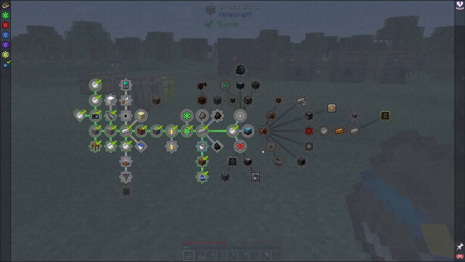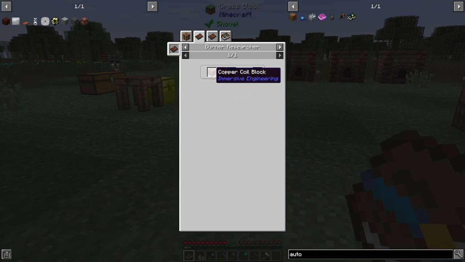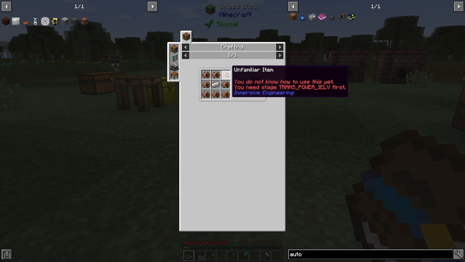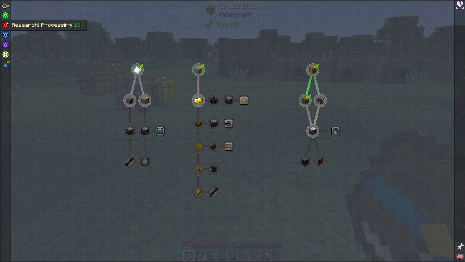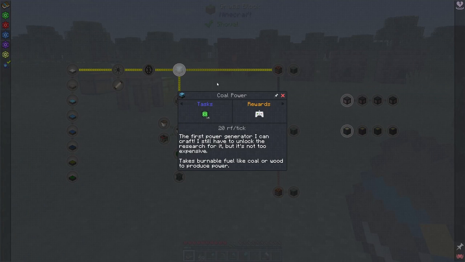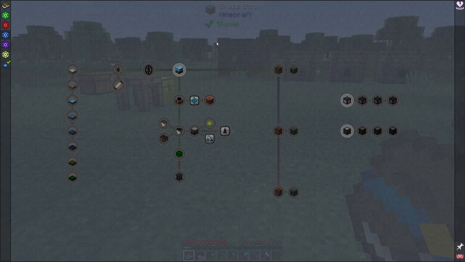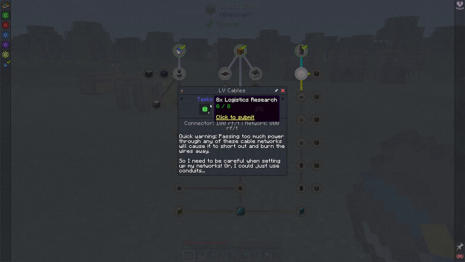Power. Do I get into power yet? Like, red research. What's required for that? Let's see, copper coils. Oh, we're gonna have to unlock copper coils too. That's in power, or yeah, we'll have to unlock power first. Then that will probably unlock all kinds of other things for us, like those conduits. And then we might have to unlock these two as well.